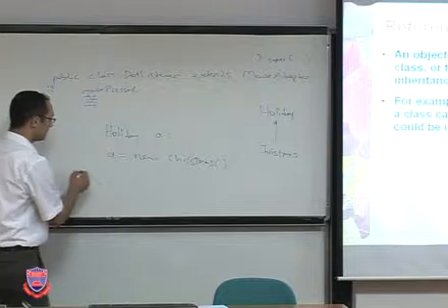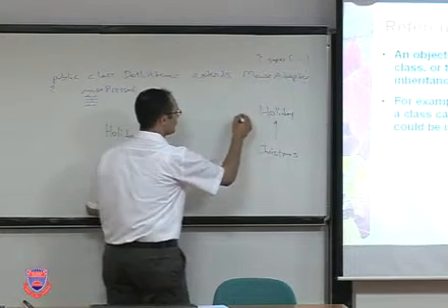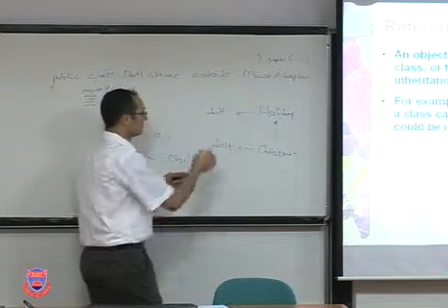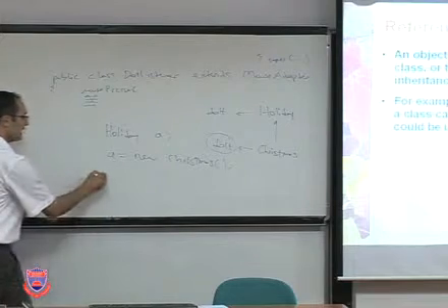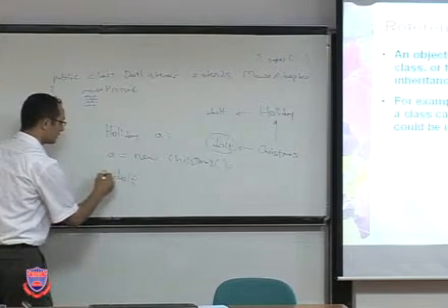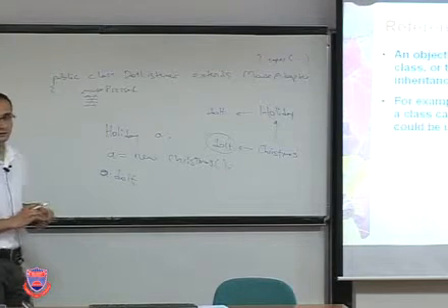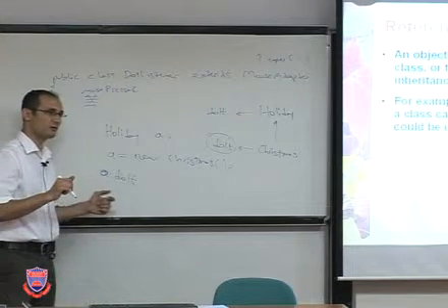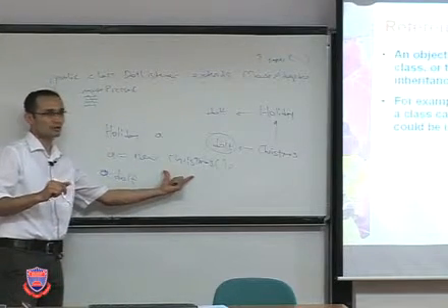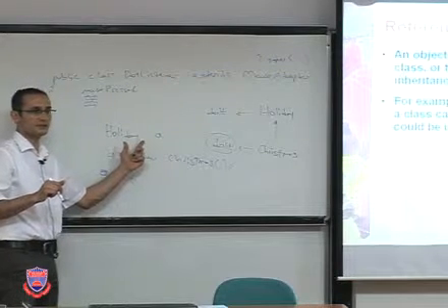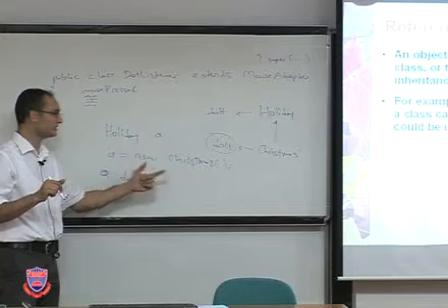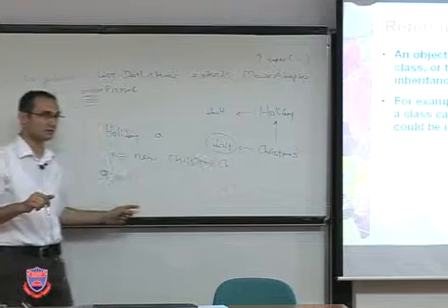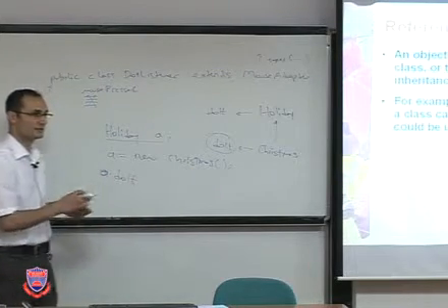And whenever I say, if let's say both of them have a doIt method, so holiday has a doIt method, and then Christmas has a doIt method as well, which overrides it. When I call a.doIt, what's going to be used as the method? It's going to use the Christmas doIt method, because the object that you are referring to is now a Christmas object. Although it is initially defined as a holiday object, as a variable, now the object itself is a Christmas object, so it's going to call its corresponding method, the Christmas method. Although if you look into here, it's defined as a holiday.